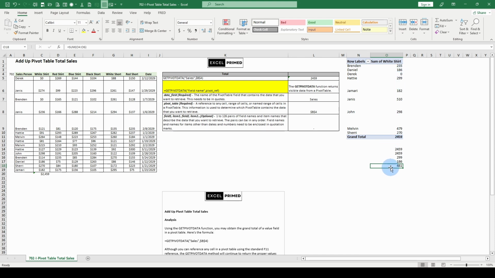So it does update. This sum right here is going to update. So if we hit 80, and I don't know how many there are of her. It's like 0, 0, 4, 0, 6. So yeah, this updates and everything else updates. I'm just kind of fooling around, throwing some pivot table stuff at you.